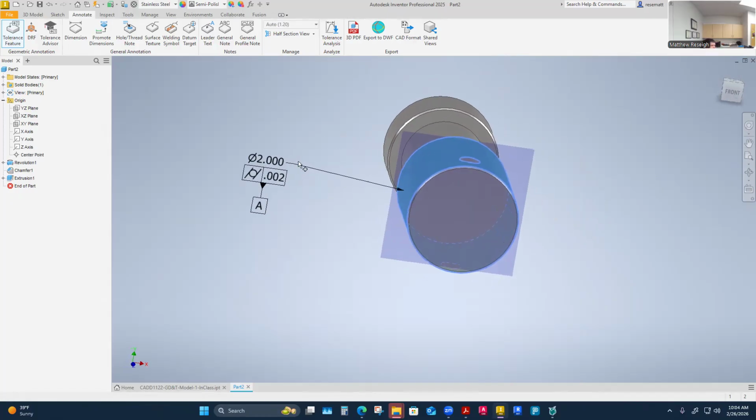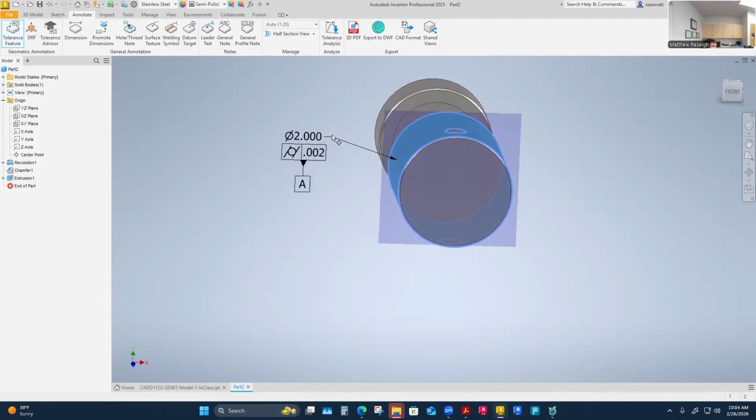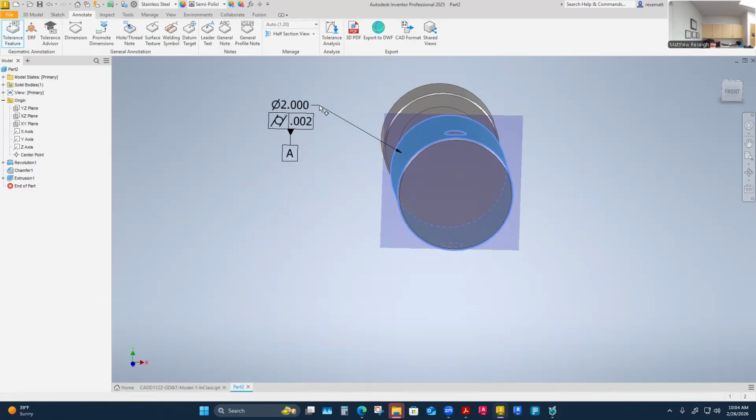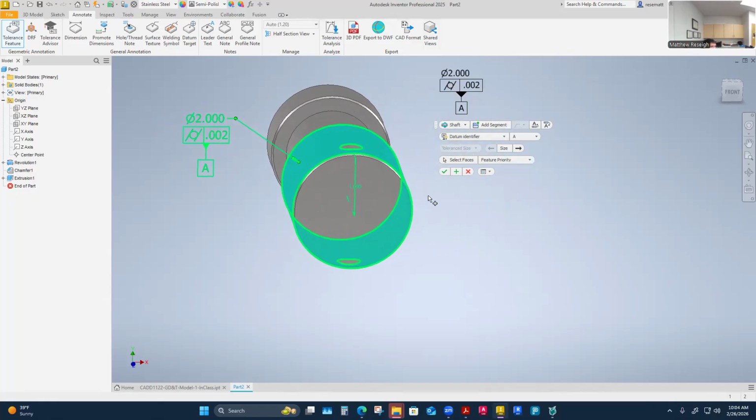Technically you're calling out the same axis of these two parts, and right now this isn't clear. Am I surface control, feature control, or am I axis control? It's not clear yet. It's definitely a cylindricity control that I'm establishing, and it's datum A, and it's 2 inch in diameter. So I like this. I just need to get in here and specify the controls a little more clearly.